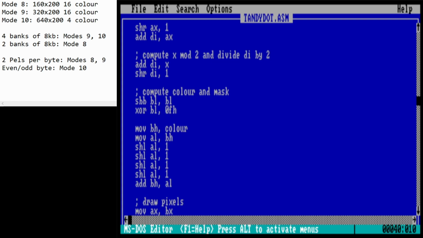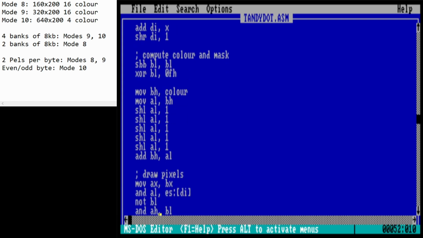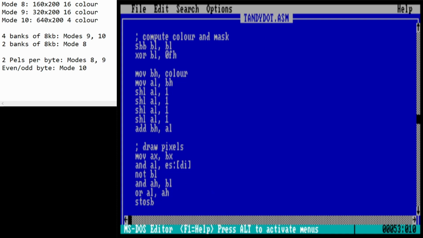So we just put the color in initially, that'll deal with the low 4 bits, and then we just duplicate it by shifting left by 4 bits and adding that back into the color byte. So now we can select the color that we're interested in, the correct 4 bits, just by ANDing with our mask, or as I said, it'll end up being the complement of our mask. So we're actually now set up. Our color and mask bytes are done, and let's see how the pixel drawing actually works.